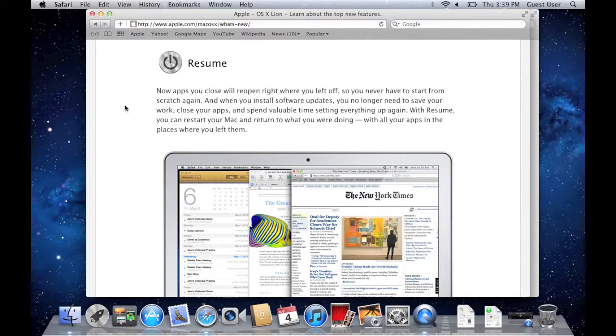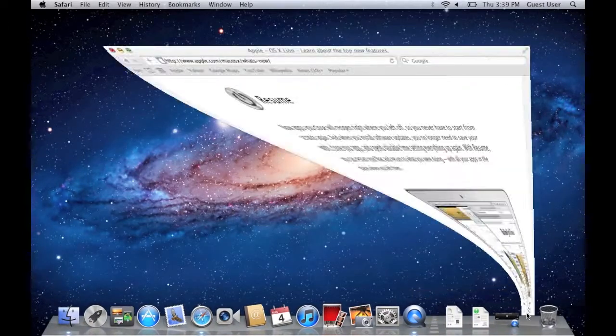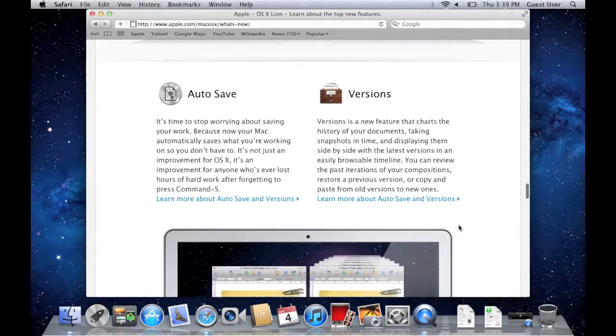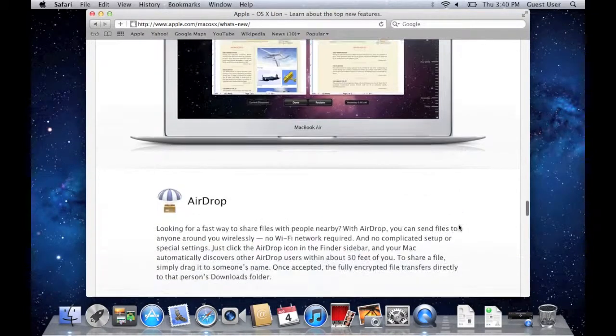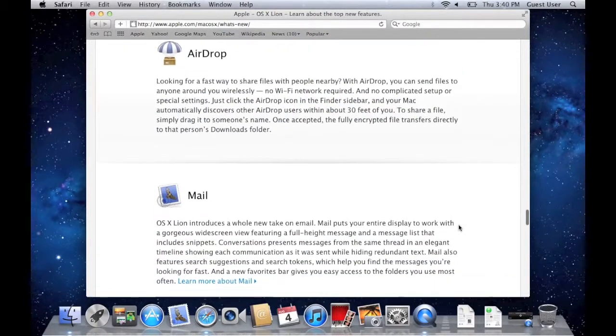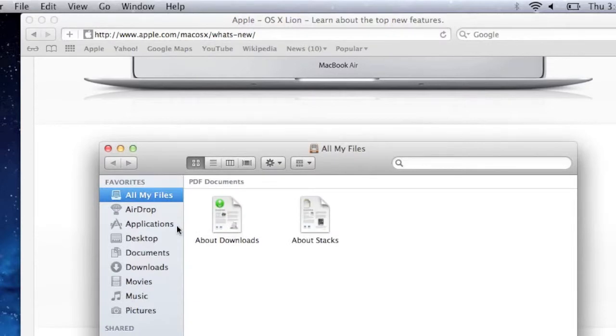So basically everything's auto saved. And you can see here auto save versions. Versions works with the auto save, so you can see all the previous versions of that document or whatever that you had.